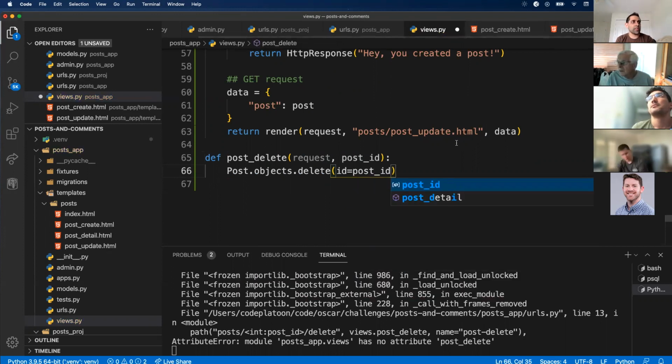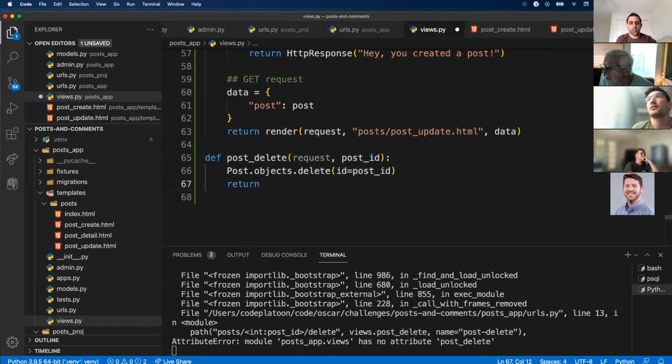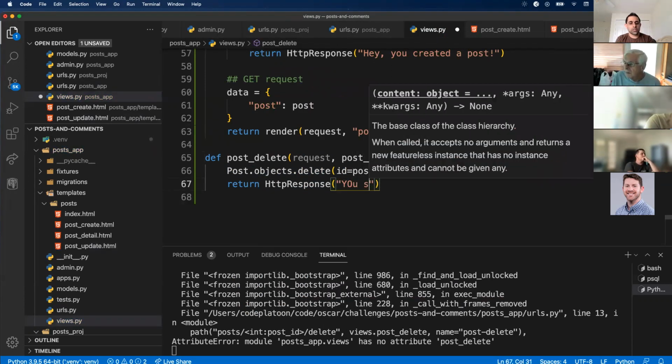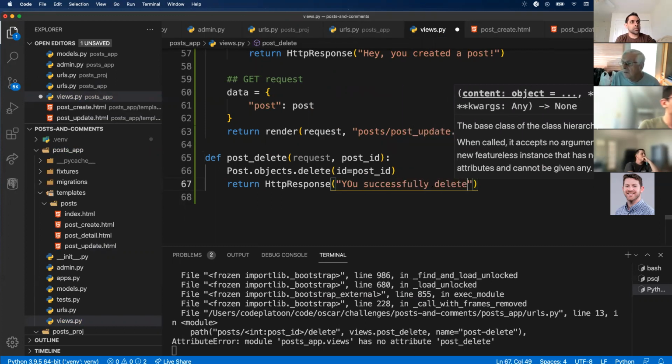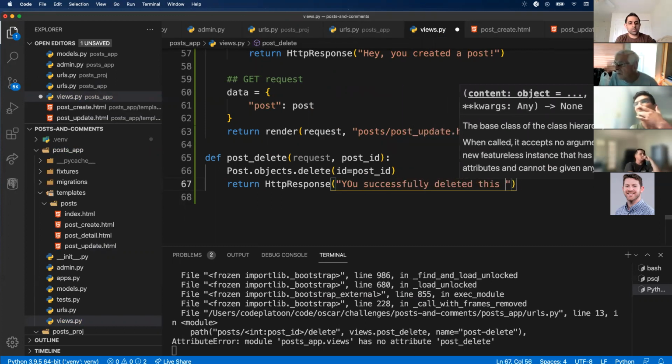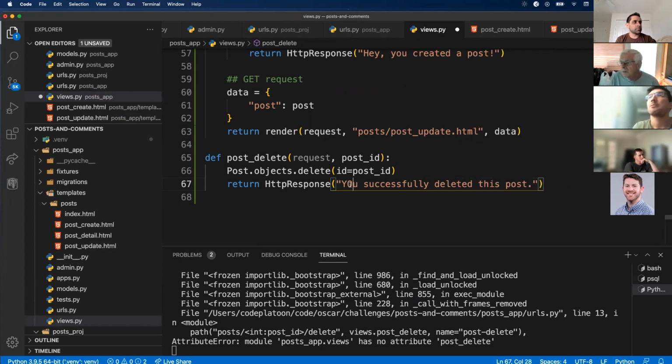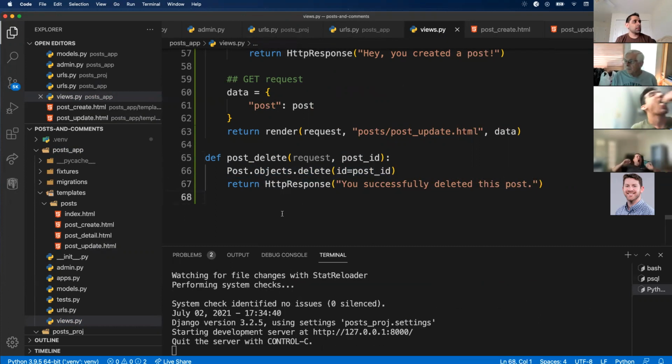Again, we probably want to validate that that's a valid post ID, but other than that, we want to delete it from our database and then return some message. So let's say HTTP response. You successfully deleted this post. All right, so all we need to do is pass the post ID, delete it from our database, and then return some useful information to our user.